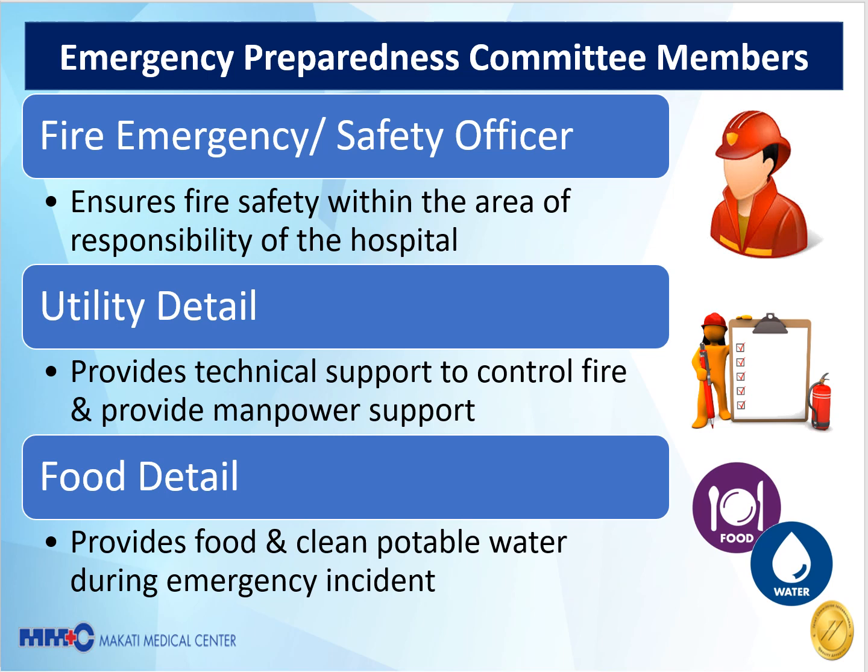The mechanical detail shuts down gas lines in the affected area to prevent rapid spread of fire. The electrical detail monitors electrical supply in the affected area and other areas in the hospital and shuts down electrical supply in the affected area if necessary in order to prevent rapid spread of fire. The elevator detail ensures safety in use of elevators during emergencies and assists evacuation of non-ambulatory patients to the evacuation area. The food detail provides food and clean potable water during an emergency incident.